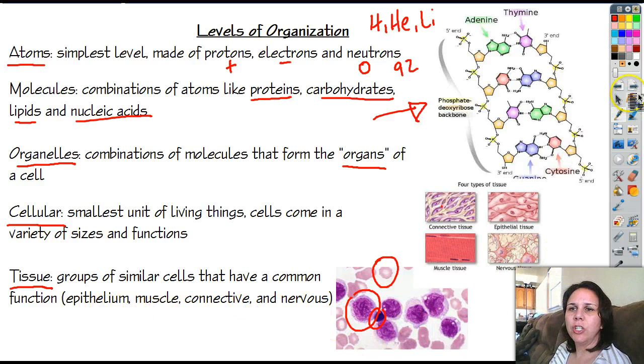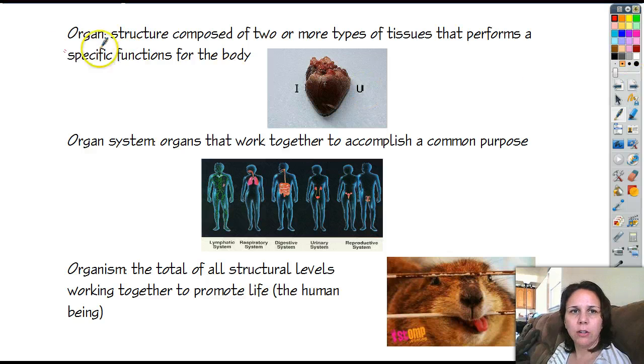Now, if you put a whole bunch of tissues together, what are you going to get? You're going to get an organ. And we've got lots of different organs inside of our body. Of course, you know the main ones: lungs, heart, stomach, but there are weird ones. The pineal gland, the spleen, and all sorts of funky ones that we'll get to learn. And they do a particular job for your whole entire body, just like an organelle does for the cell.